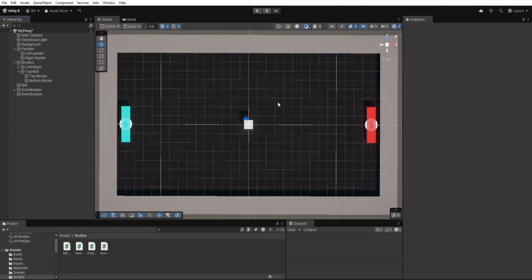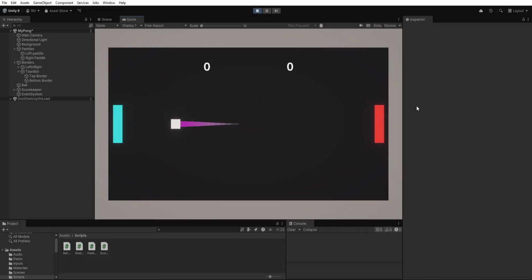Hi, I just got done inventing this brand new game called Pong. I'm just gonna hop in and show you what I got done here. So we have paddle movement, we have some audio effects, a particle trail on my ball here. The ball speeds up on every bounce, and every time someone scores, there's a noise, a wind sound.